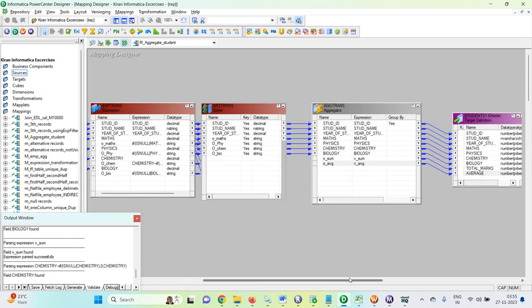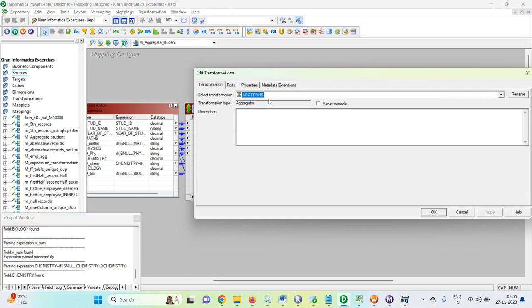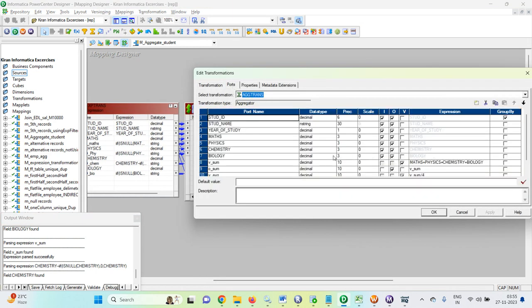Now I am moving to the aggregator transformation. In the aggregator transformation, I am taking a variable port with the student ID and group by.